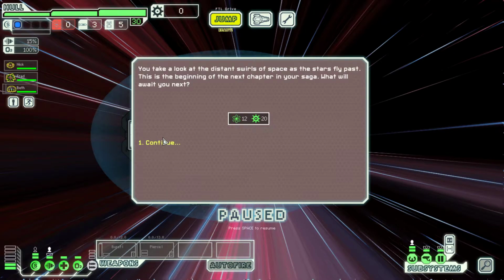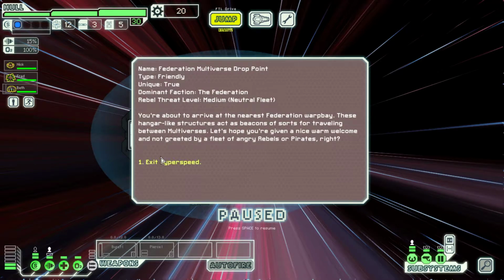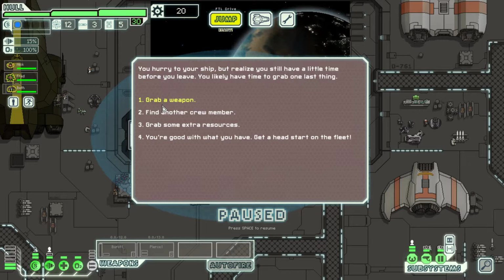Have swirls flying past us. Let's go on and proceed with our next mission. Exit hyperspeed. We'll, again, stick with the crew member. That is such a poor series of events.